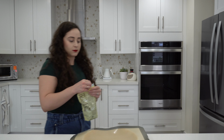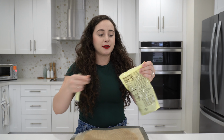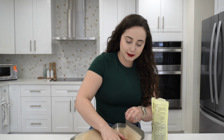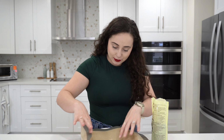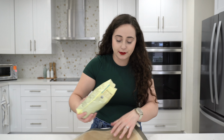I don't have any parchment paper, so I'm just gonna put this. I don't know how well it's gonna do. I have these beans in the pantry. I'm telling myself that one day I'm gonna cook them, and I've been too scared. I don't feel like this is gonna weigh it down. It's supposed to be parchment paper so that you can get all the corners, but we'll try.